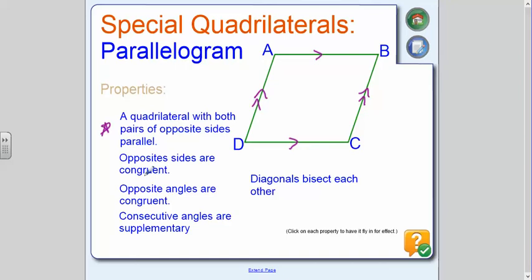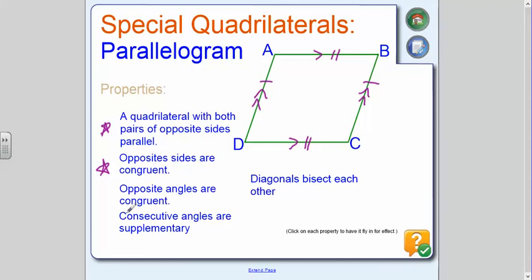The other information that you're going to want to put on the sides is that each side is congruent. So AD is congruent to BC and CD is congruent to AB. When we put these little tick marks, and there's one tick mark here and one here, that means that this line is congruent to this line. So again, the opposite sides are congruent. So the information on the sides would include both of these.